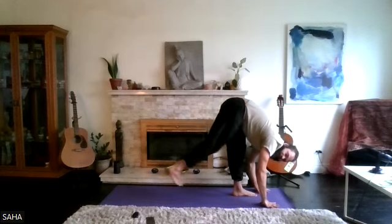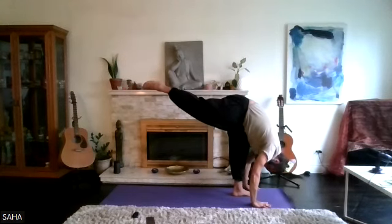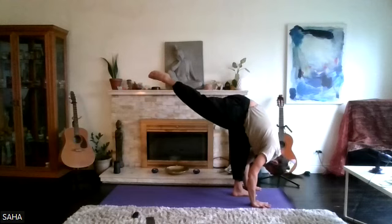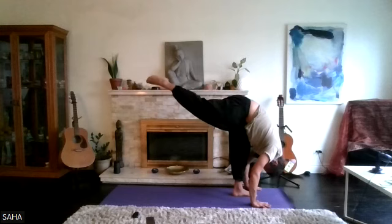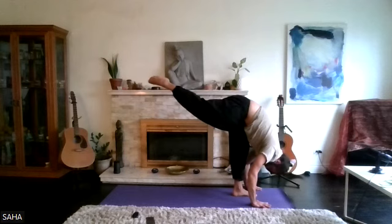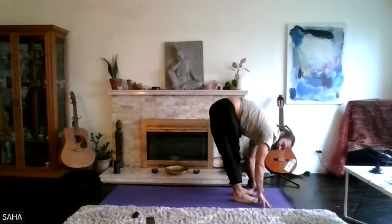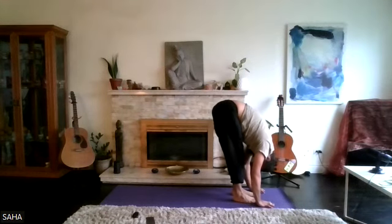Inhale, lift your right leg up behind you. Point your toes to the sky. Lean over your left leg, planting the palms strong on your mat. Standing split. Inhale. Exhale, plant that right foot down alongside the left. Fold forward. Three breaths.